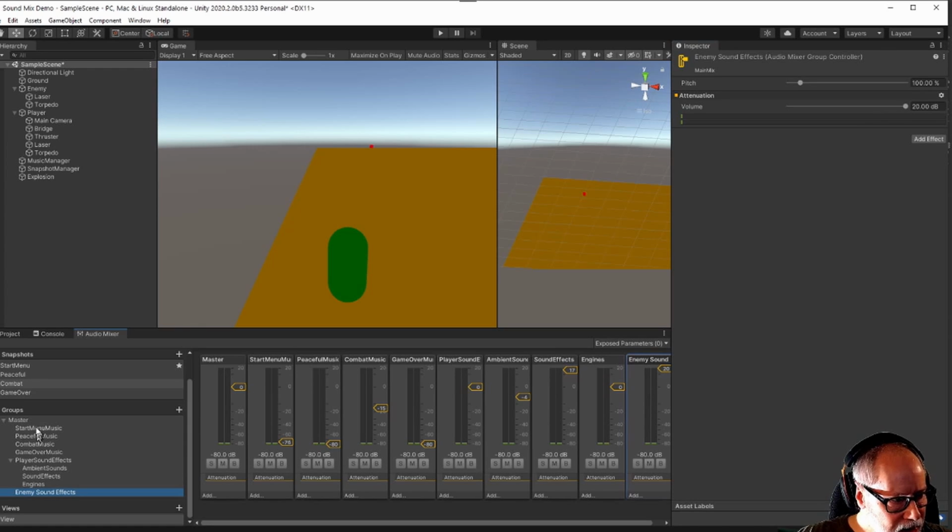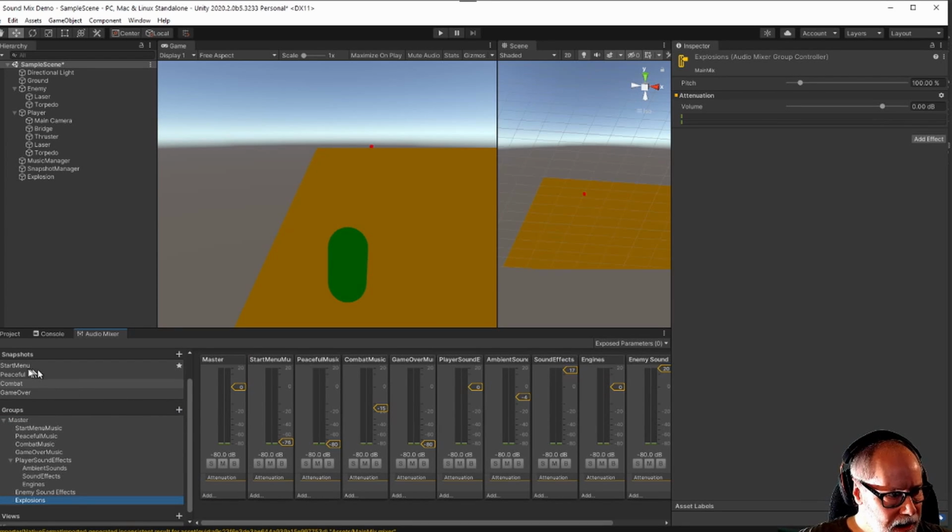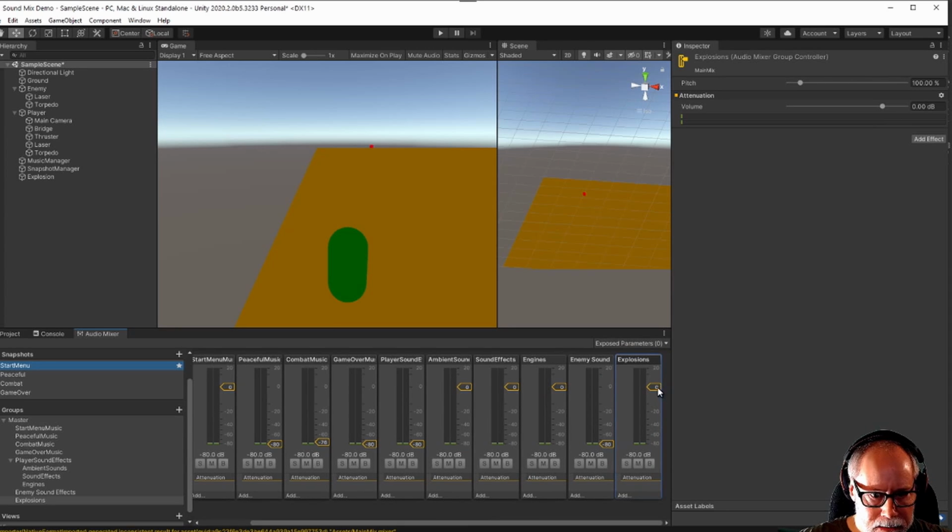Let's add another audio mixer group and we'll call it Explosions. And on start menu, we want that to be all the way down. Peaceful, all the way down. Combat, all the way up. Game over, all the way down.